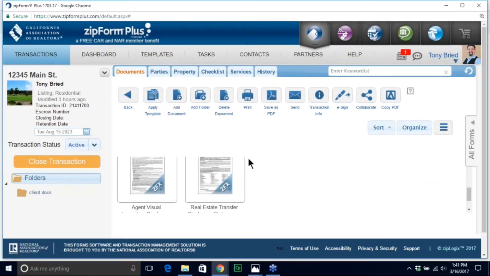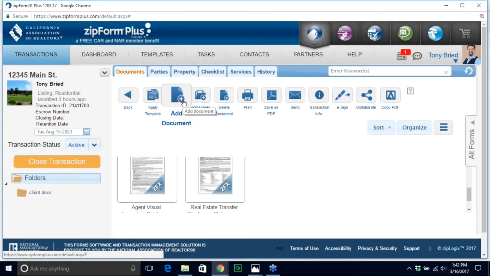In our zipForms today, just to go over a few of these menu buttons here, we can upload documents to our transaction. Here what we can do is add documents to our transaction for our clients. So maybe I'm working with a buyer, and with our buyer, they usually send us their proof of funds, a copy of their earnest money deposit check, a bank statement, a letter from their lender saying that they're qualified for X amount of dollars, and of course a letter from their parents or grandparents saying that they're a great buyer, right? Along with maybe a letter that we create for them. Well, those are about 5 or 6 different attachments to an email, right?